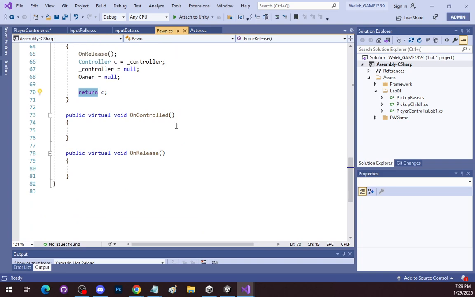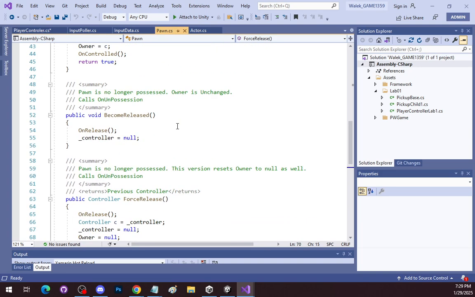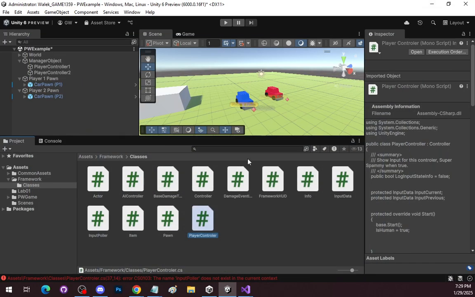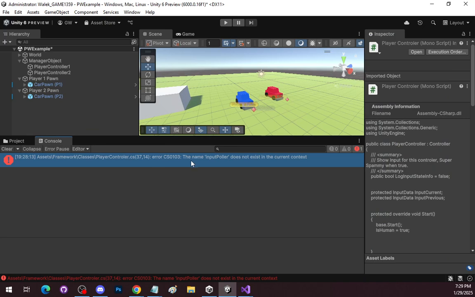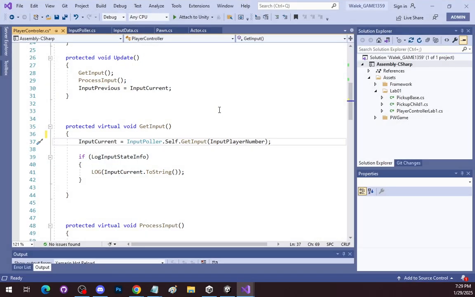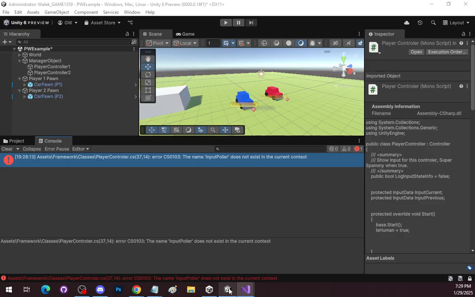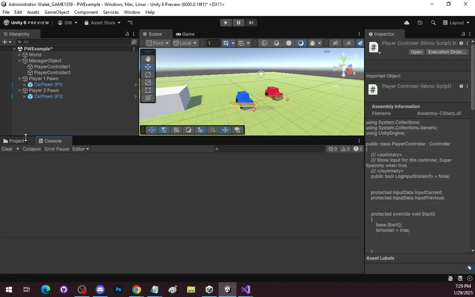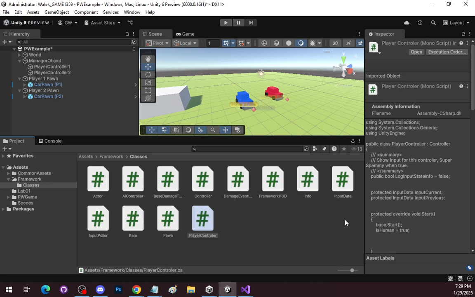If we look at pawn, yeah. There we go. I didn't save it. That's why. All right. So those are the framework classes. So typically you're not going to be going into here.